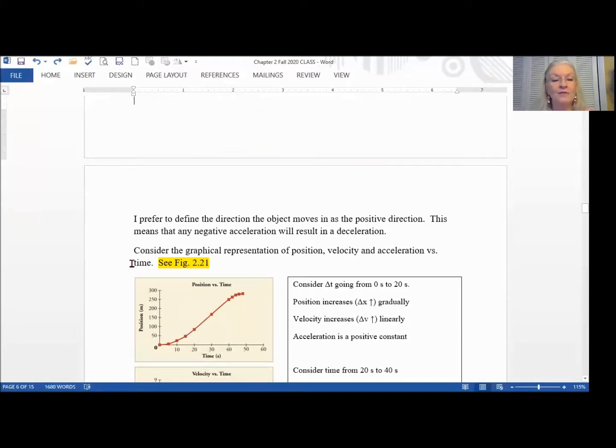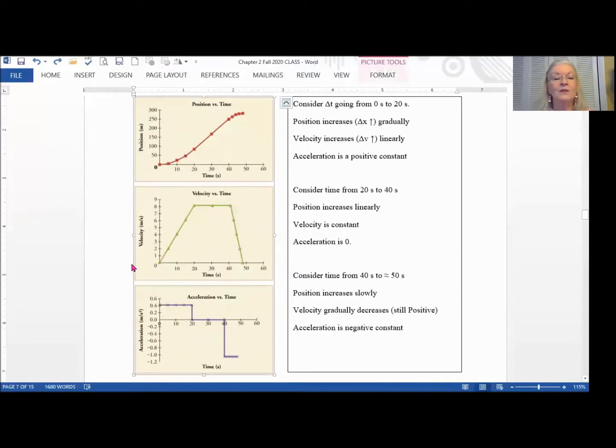If we look at this next graphic, figure 2.21, it shows us the relationship between various graphs, position versus time, velocity versus time, and acceleration versus time. And again, there are explanations out to the side because I'm probably going to go a little quickly in our discussion of it. So in position versus time, you can see we have position on the vertical axis and time on the horizontal axis. We start out kind of slow, then we pick up speed, and then we're slowing down again as our position gradually changes. Here, change is fairly rapid in the middle, and it slows down on the edges.